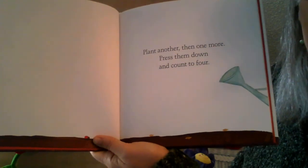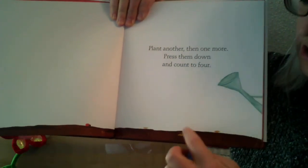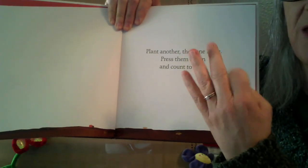Press them down and count to 4. Can we press these ones? Press, press, press. Now let's count to 4. 1, 2, 3, 4.